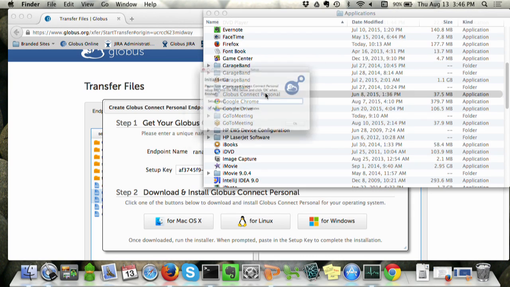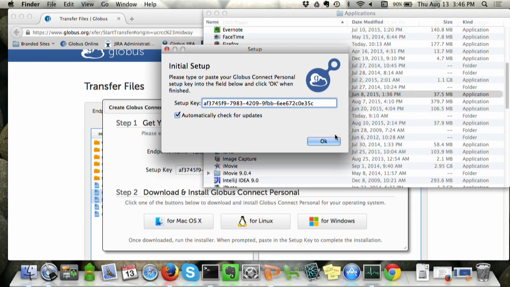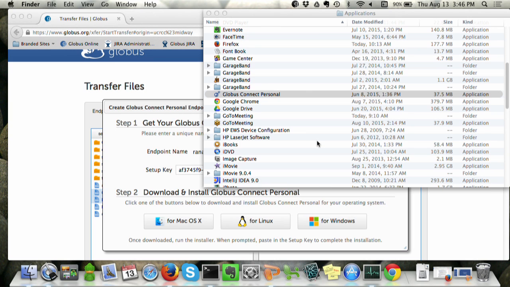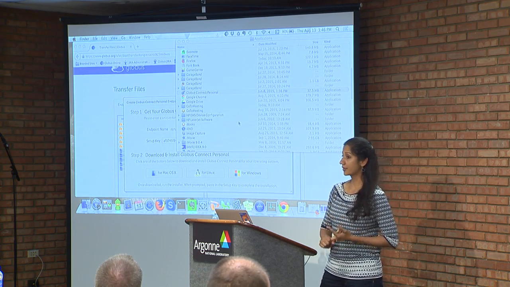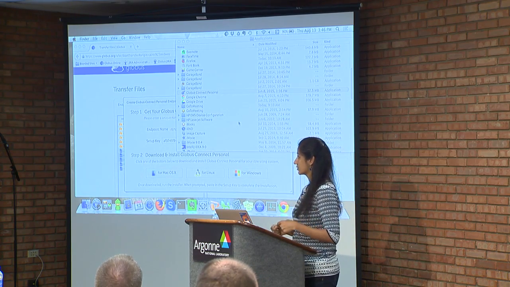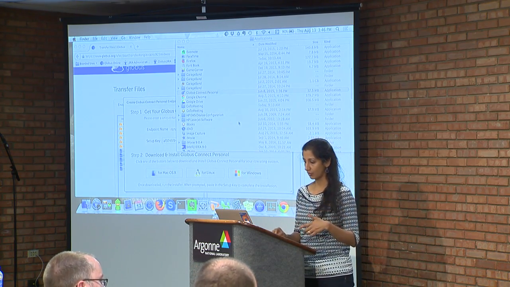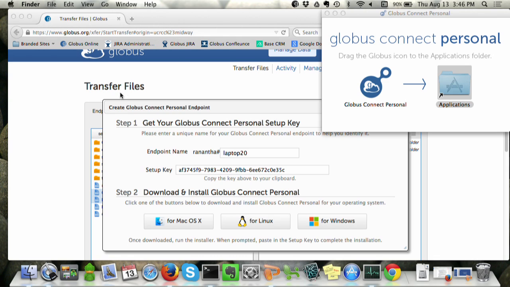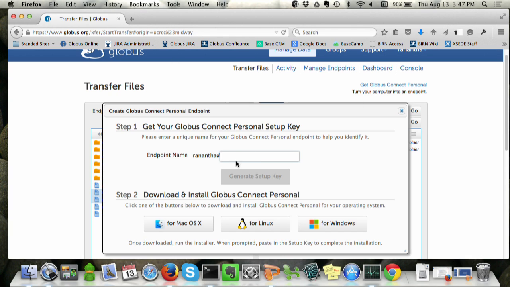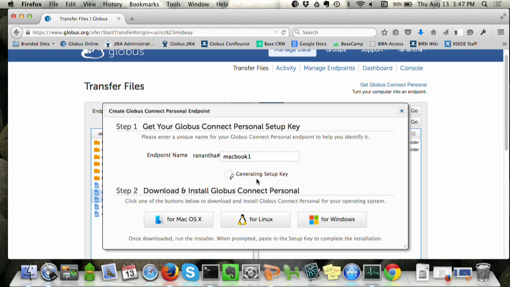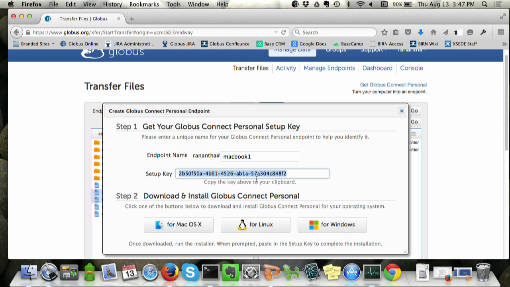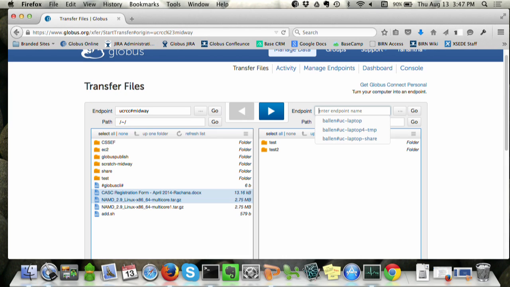So it just sits on your machine. Note, I didn't need any of my admin passwords, so you don't need root to install this. You can install it on any machine that you have access to. And it also does not require inbound firewall. So you can set it up on a machine without asking your administrator to open up firewalls, right? When I first clicked on this, I gave it a name, whatever I want to call it, my MacBook or whatever, and then you hit generate setup key, and you get that, right? So that's how we are tying the particular install on this machine to my account.